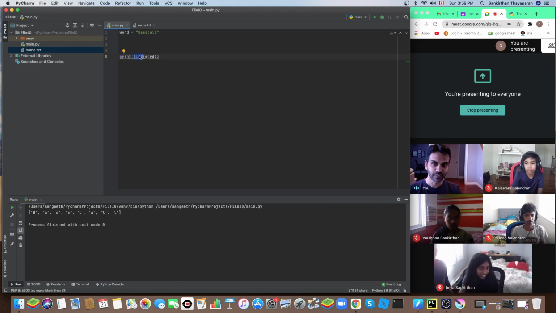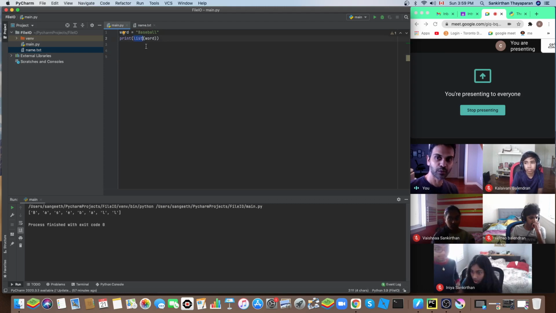In fact, list takes anything that is iterable and automatically creates a list out of it. This is something for you to know about. Once you know the basics, you don't want to keep doing those again and again, because it takes up time. So this is one way to convert a string to a list of characters.